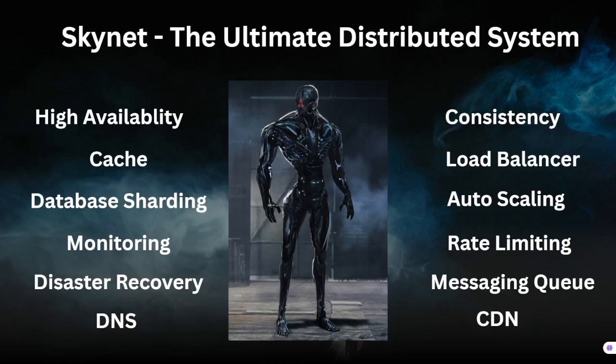But behind this sci-fi chaos is a system that was incredibly well designed, globally distributed, resilient, and always online. Let's break down how Skynet could use load balancers, distributed databases, and messaging queues to run like the most advanced tech company ever. It wasn't just powerful, it was built to survive failures, reroute traffic, and process massive amounts of data in real time.